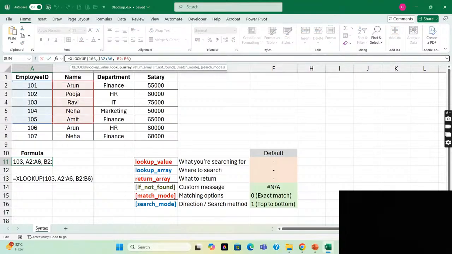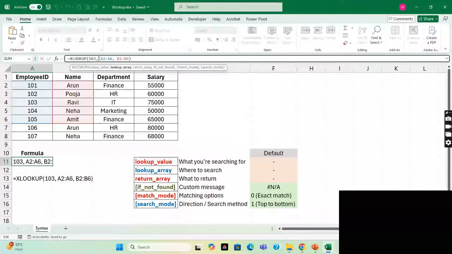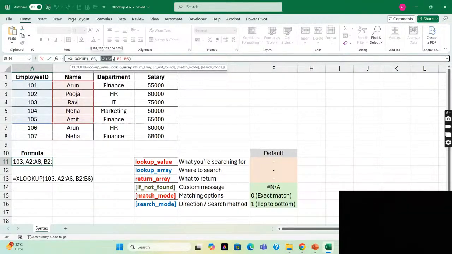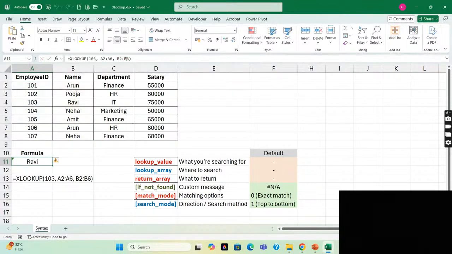Same as we do in VLOOKUP, but the difference between VLOOKUP and this XLOOKUP is that here we are not making a table array. What are the consequences of that table array and what is the benefit of this lookup array? I will explain in some time. But meanwhile, just explore this. We are using XLOOKUP, then lookup value, then lookup array, and then return array. So this is individual column-wise. We just use an individual column as the lookup array and an individual column as the return array. Is there any question in this? If you have any query, you can ask me live.